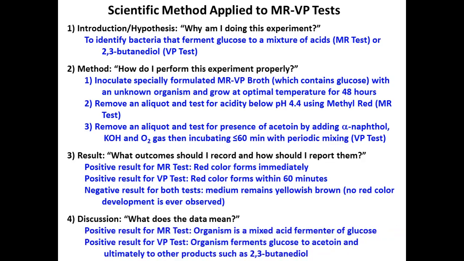If they're positive for the methyl red test, it means that they can ferment the glucose and produce a lot of acid. Right? If it was negative, they're not doing mixed acid fermentation. VP test. If it came out positive, you know your organism is converting glucose into acetoin, which can later be converted into 2,3-butanol and alcohol. If your organism didn't do that, right, it was negative for the test.